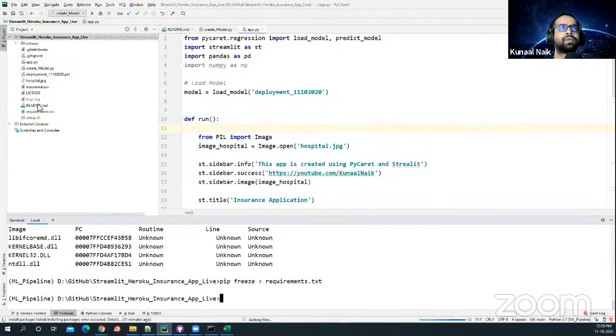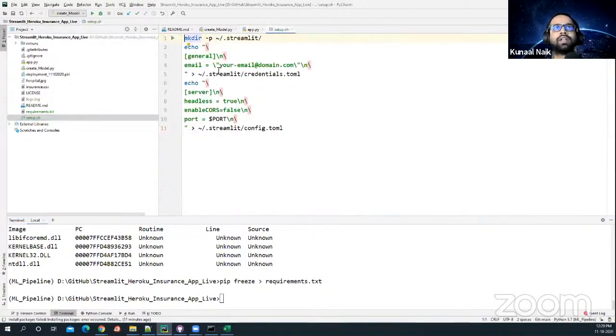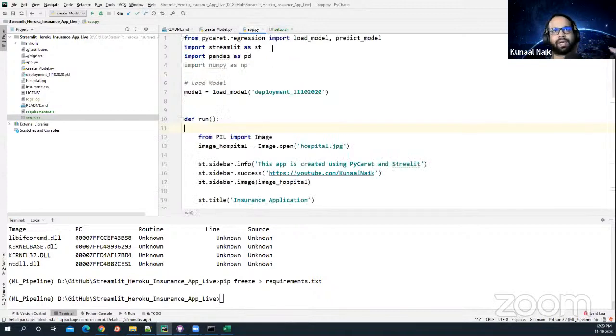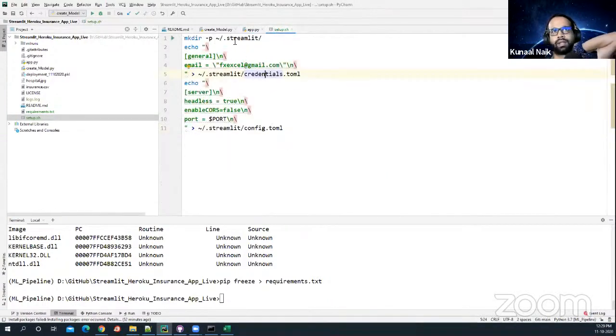So that setup.sh is now available here. You'll see that again, it's a Streamlit app. You can put an email ID if you want to. I'm just going to put epicexcel@gmail.com. Some credentials and some of these files that will be there, right? So all of the files that are required will definitely be available directly here.